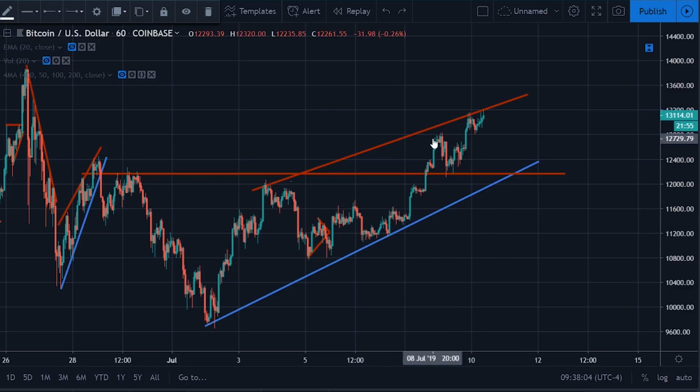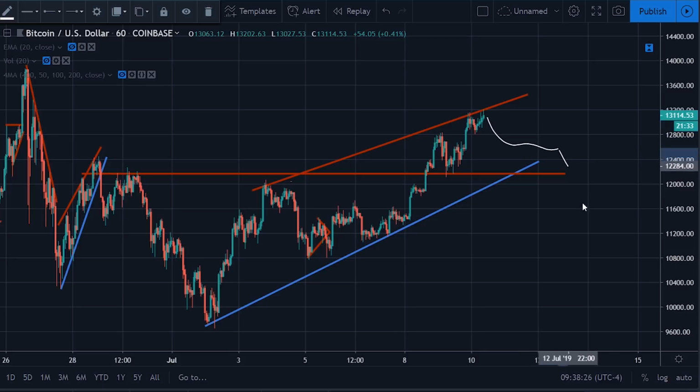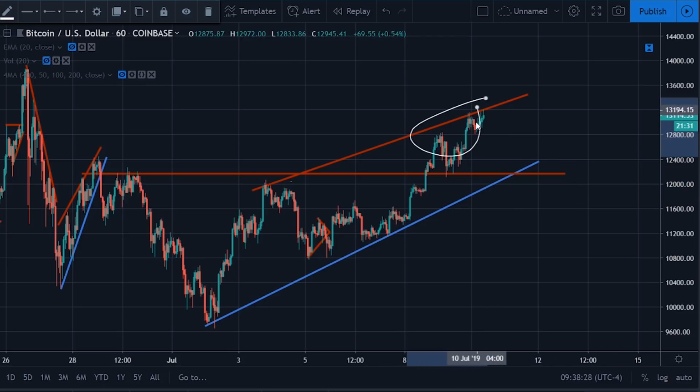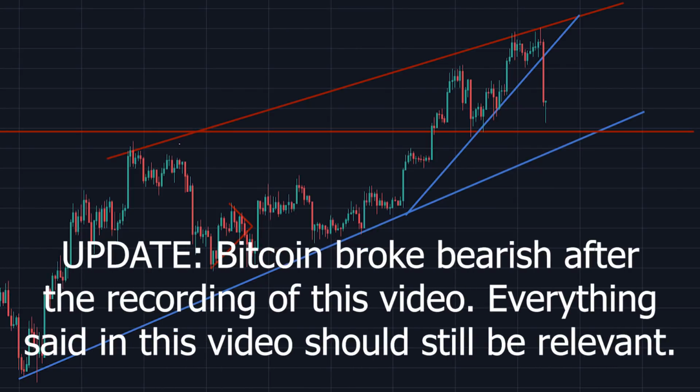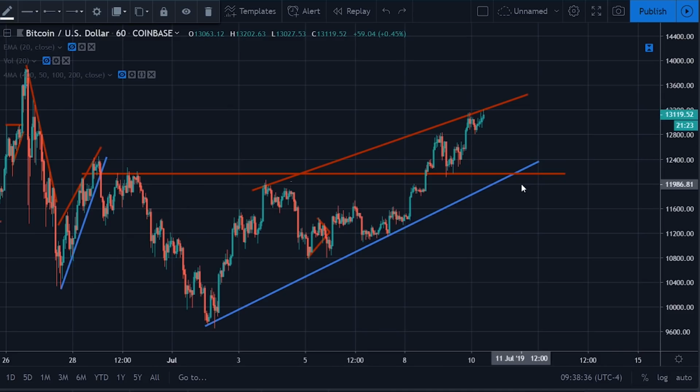You guys know that one of the easiest ways to tell which direction a market is going to break is by where it's actually trading. If Bitcoin is trading against the level of resistance, then it wouldn't make much sense for Bitcoin to break below the level of support in this case right now. Why would Bitcoin just fall straight through the floor? Normally, Bitcoin's going to slowly trend down towards the uptrend, and then we're going to break through it. When Bitcoin is against the level of resistance, it's more likely that you're going to see a bullish breakout, and when you're down towards the level of support, it's more likely you're going to see a bearish breakout. That's pretty obvious, but something that you might not have thought of, so I did want to bring that up.